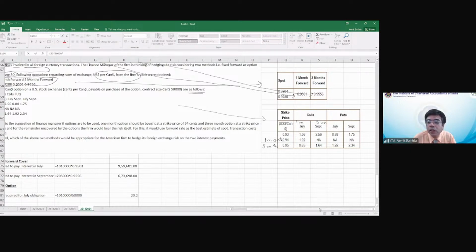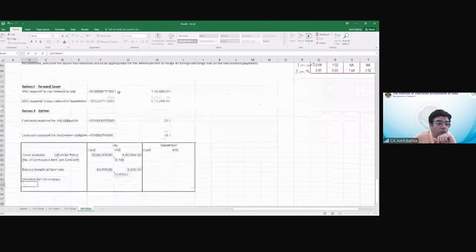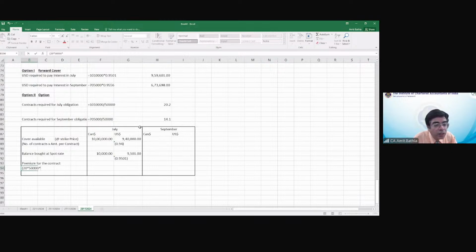What is the currency mentioned over here? Let's read. It is cents per Canadian dollar, right? So it is 1 cent per Canadian dollar. Are you with me? Yes, sir. Which means 1 cent, so it is not a dollar. 0.1 cent. So 0, 1, 0, 2. Are you with me? Yes. Is everyone able to follow?